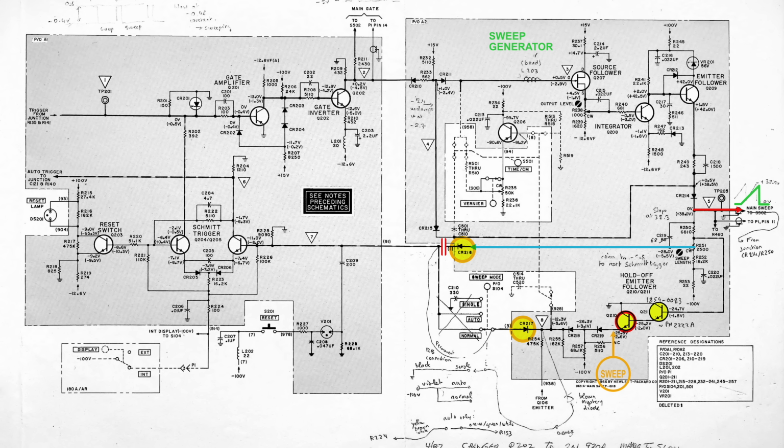Looking to resurrect the sweep at the emitter follower, we replaced Q210, and that seemed to have worked for a short second, after which it promptly blew up again. Looking around at what could cause Q210 to blow, I discovered a dead short to the minus 12.6 supply at point 8. To make sure, I disconnected CR217 again, and the short is still there. It's real. But where the hell could this short come from? There is nothing connected to minus 12.6 in this circuit whatsoever.